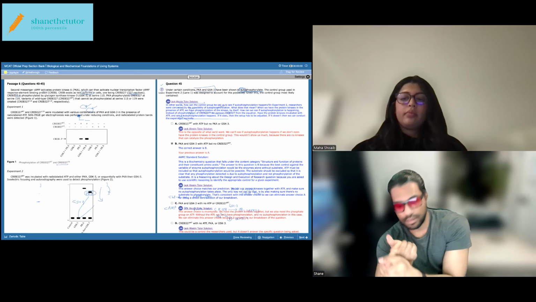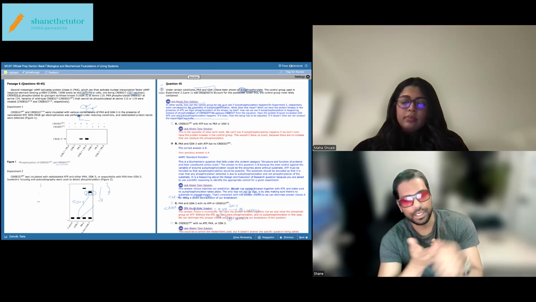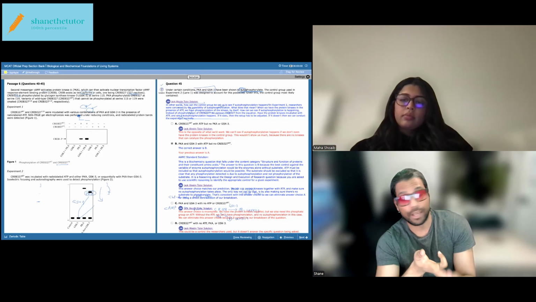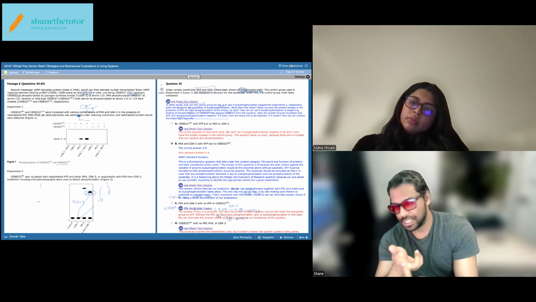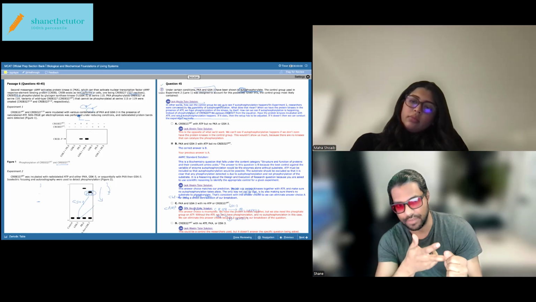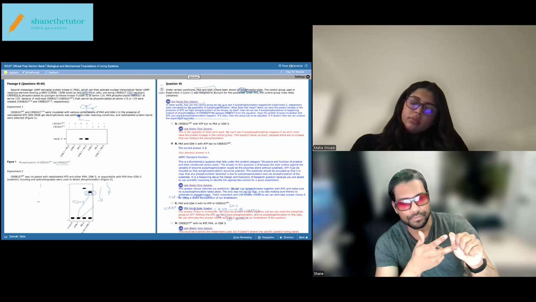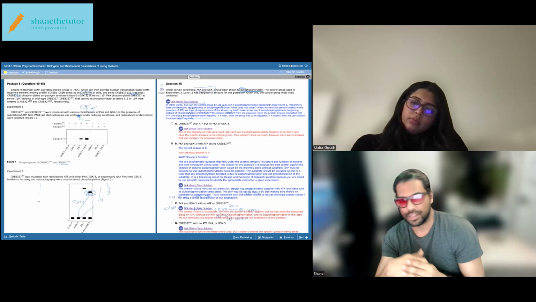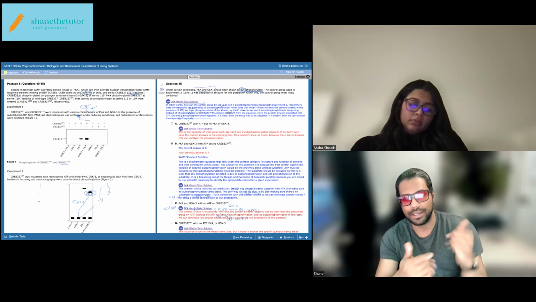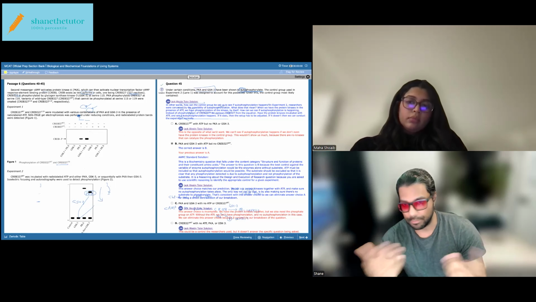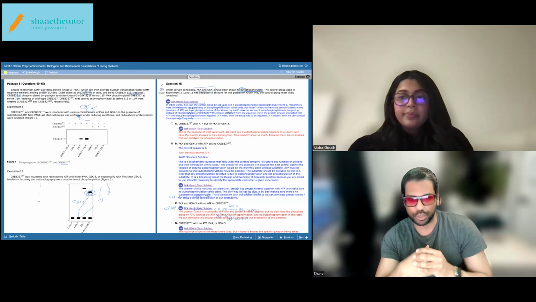We need a source of phosphate, ATP, and we need something that can get phosphorylated and give us a band that isn't PKA or GSK3. Meaning if we had Krebs and we saw a band, we don't know if that band is phosphorylated Krebs or PKA or GSK3 getting phosphorylated. So that's why you don't want the Krebs.